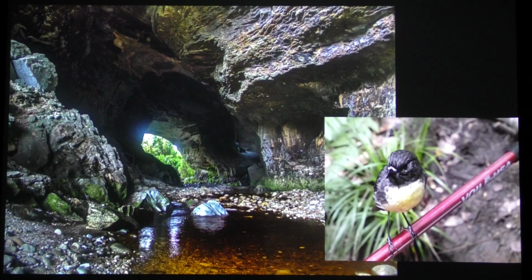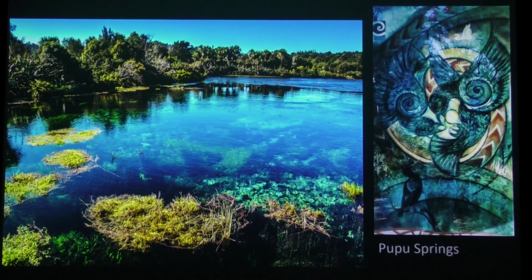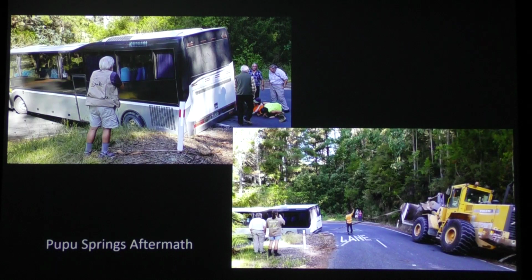Okay, so that was one-day adventure. The group reconvened, and we visited a place called Pupu Springs, which again has a Maori tradition to it. Very beautiful, clear water, and that was just a little side trip. But an unfortunate thing happened after we left this, and this is what happened. And those who are on the trip will remember this very well. The bus driver tried to cut this turn a little too tight, and he grounded the back of the bus, and it got hung up. And this could have been a bad story, maybe wrecking the trip.